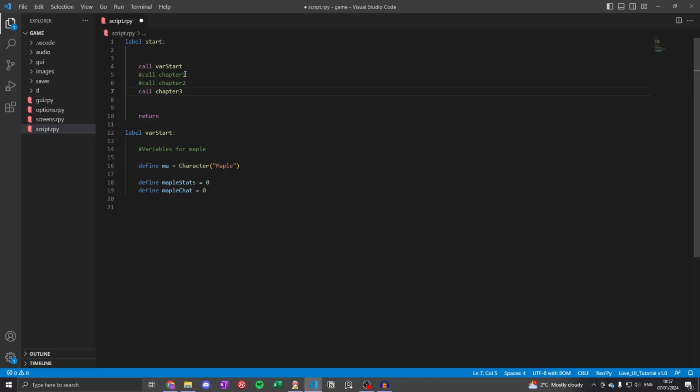So it's not a good idea to call chapter 1 and have a bunch of variables in here, and then call chapter 2 and have a bunch of variables in there, because it means that you'll run into problems if I'm on chapter 3, but I needed some variables that I stored in chapter 1 or chapter 2. Okay? So this is just how I like to split up. I like to make sure I call variable start, has all my variables run through, and then I can go on and playtest different chapters.